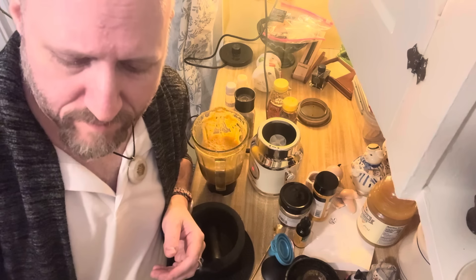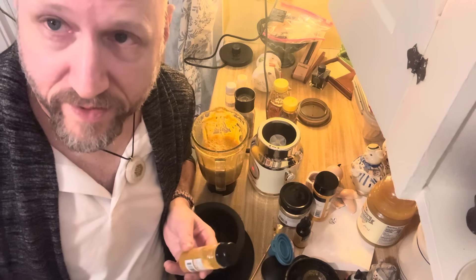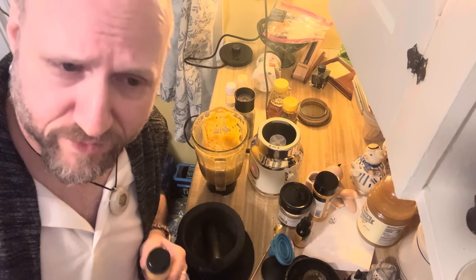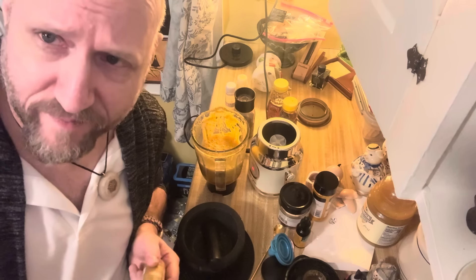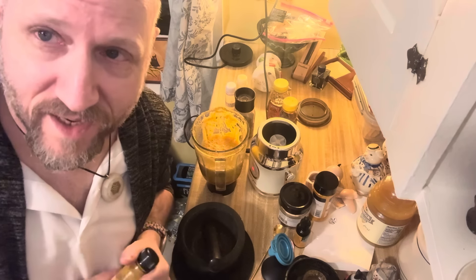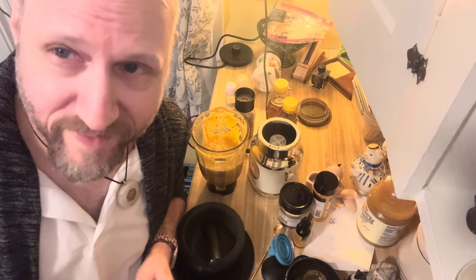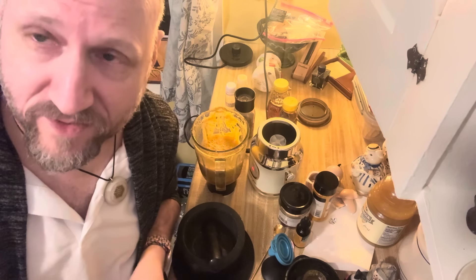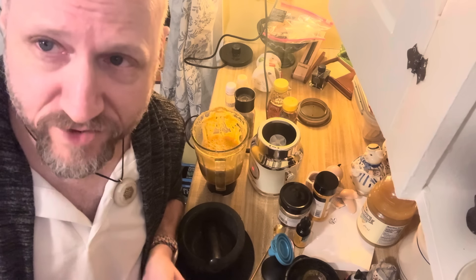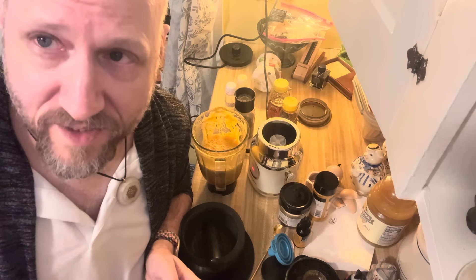I used pineapple juice but you can use pretty much any juice you want — pomegranate juice, beet juice, elderberry. Vive makes tons of these different styles now. I'm just trying to save some money because when I moved into this new house my rent tripled and all my bills went up. When you're doing that you want to be responsible, start getting creative, and not just splurging on things.